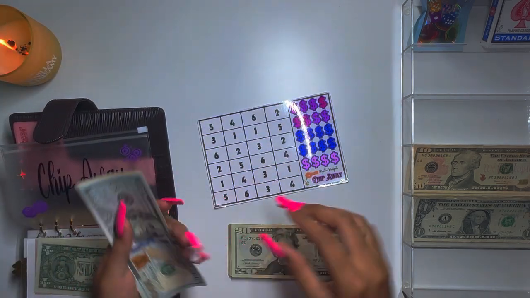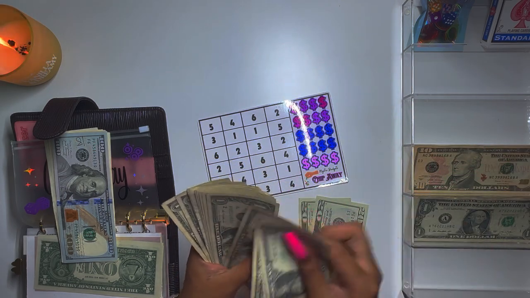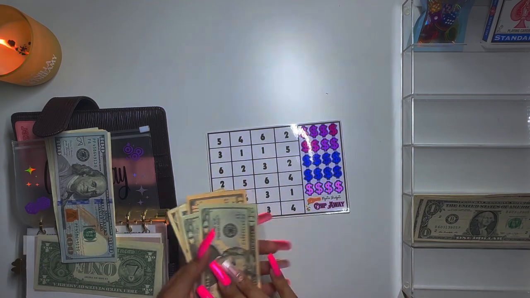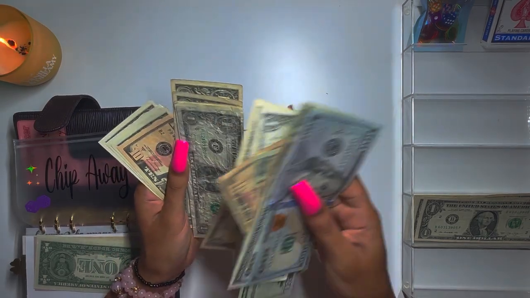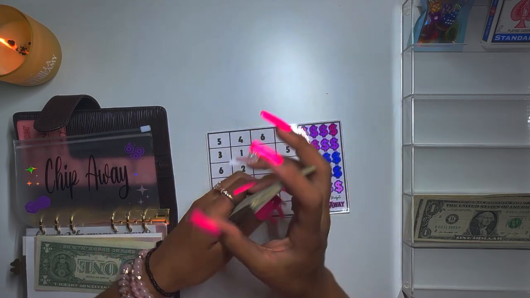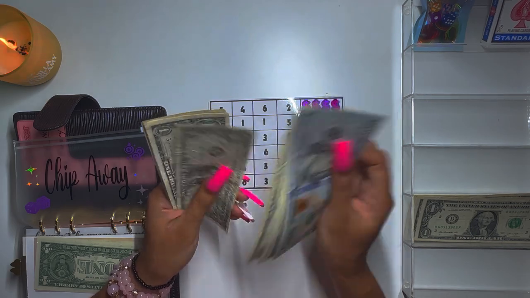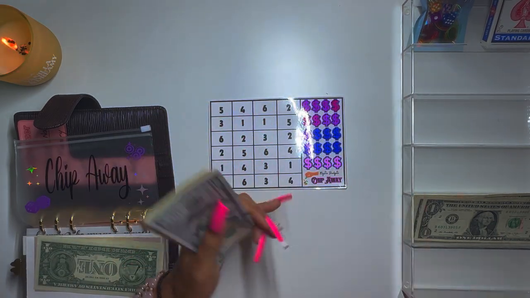Okay, so we are going to add this in and let me make some change for this 10. So 1, 2, 3, 4, 5, 6, 7, 8, 9, 10. All right, we're going to add this in and see what in total did we save for chip away. Okay, so now that we completed it, we saved a total of 100, 200, 20, 40, 60, 70, 80, 81, 2, 3, 4, 5, 6, 7, 8, 9, 91, 92, 93, 94, 95. So I want to say that was 295.